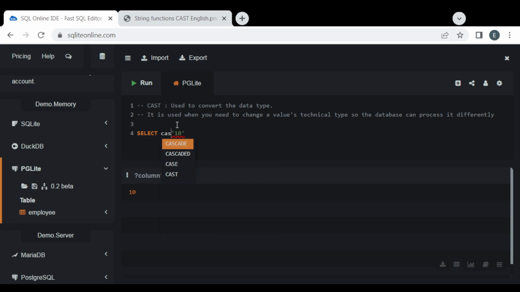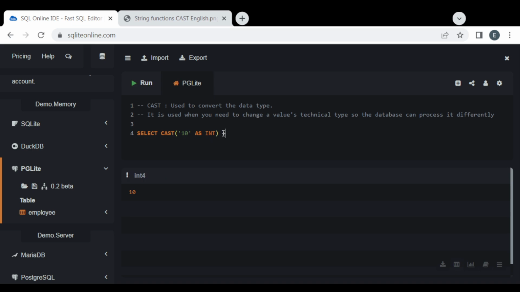We can use CAST, open bracket, and specify the column type you want to convert to. So you should convert into int, right? You need to specify the int data type. So you just open the bracket, select CAST 10, and specify that as an int. It will be converted to int type.